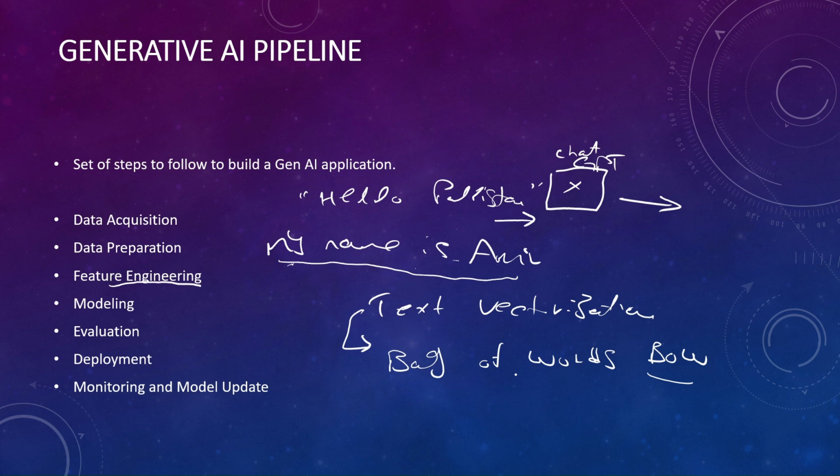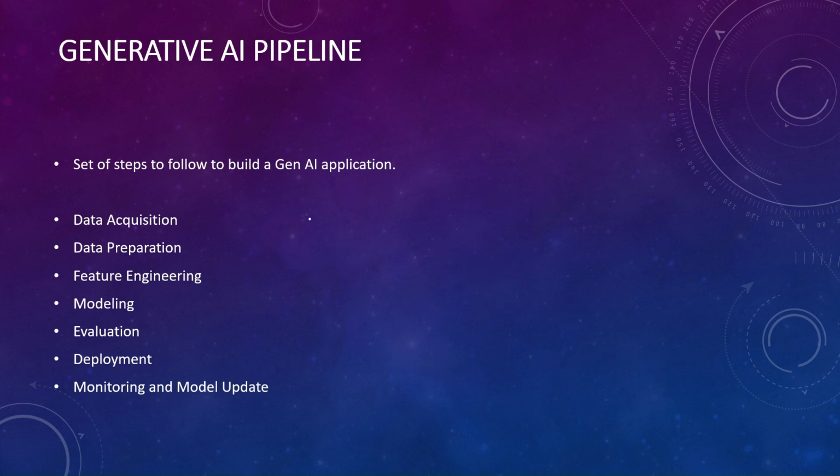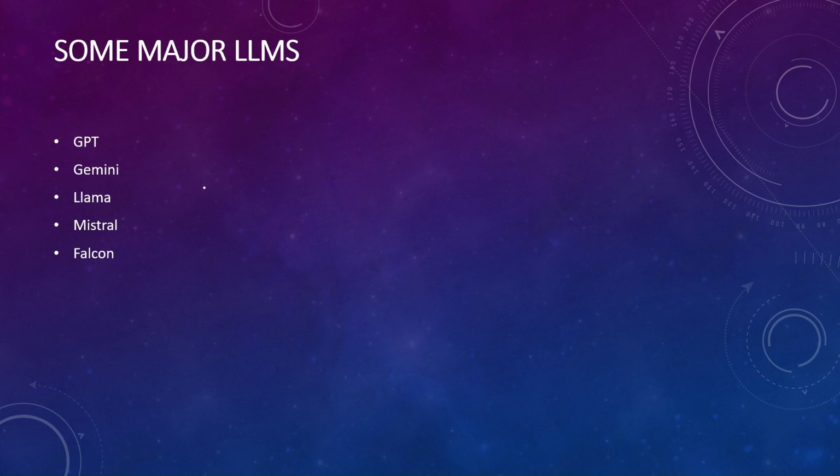So that is a little background on why we need to work on feature engineering, and why it is a little more difficult than with machine learning algorithms. The reason is that in generative AI, we are mostly working with unstructured data, which means we don't have a fixed length of input parameters. To cover that problem, we need text vectorization, and one common method is bag of words. Now we will look at the details of how this method works.